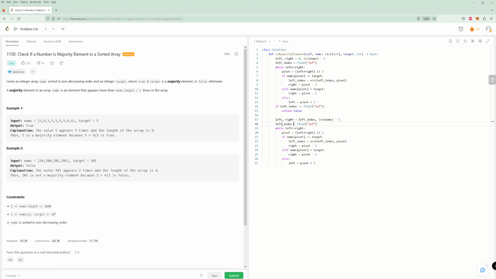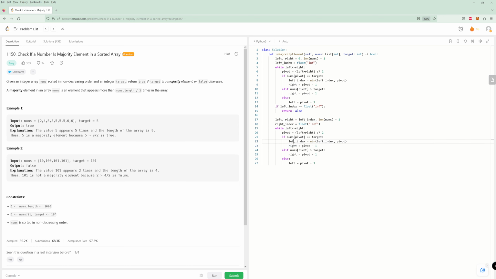Okay, so now right index. And now remember, for the right index, we're trying to maximize it, right? So it's going to be the rightmost value. And so we're going to make this -infinity. Okay. And this should guarantee we find something, because we know that we already found something once we have a left index.